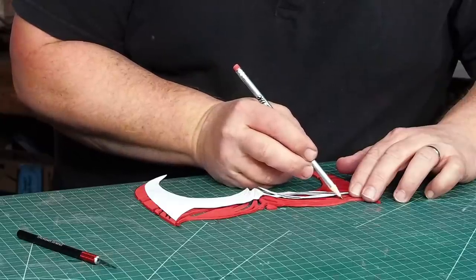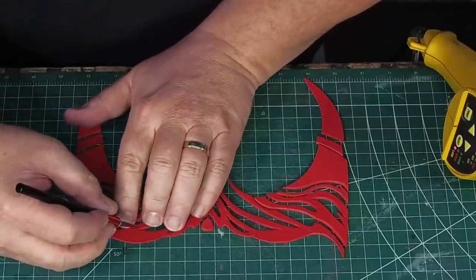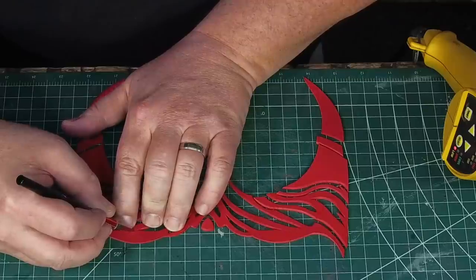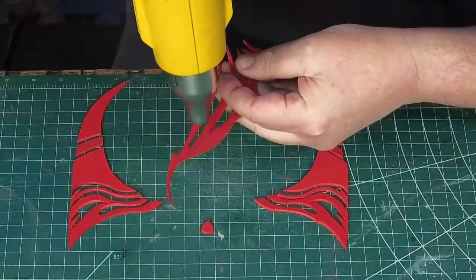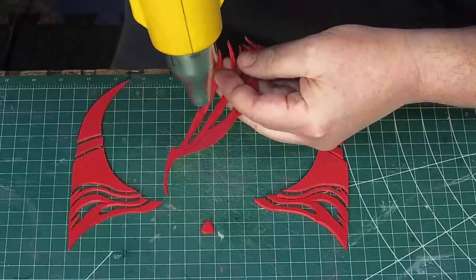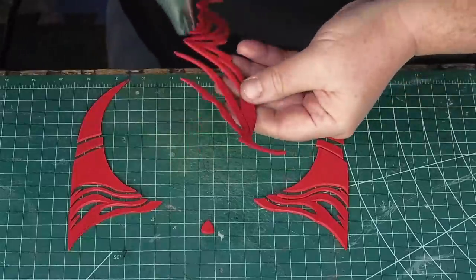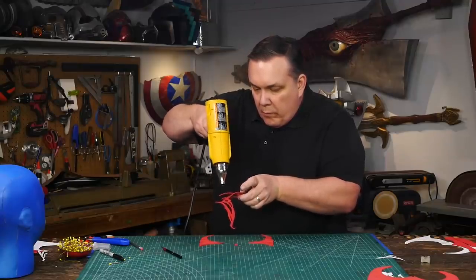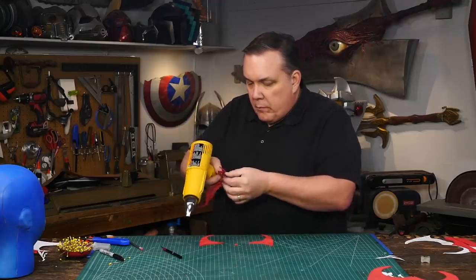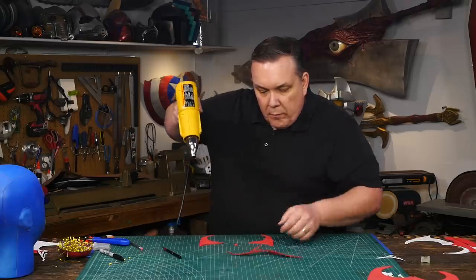There is one more panel line in the forehead, which I first draw in with a pencil. Then I cut about halfway through the foam — not all the way, just a line on the top. When I put a heat gun to it, the foam shrinks ever so slightly, which opens up the cut, making a nice clean detail line. I have the heat gun set pretty low because that helps with the shrinking of all the fuzz from the sanding, and I need it low because the foam is so thin it can cook and blacken pretty easily.